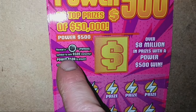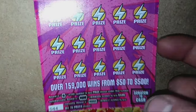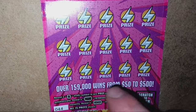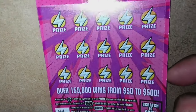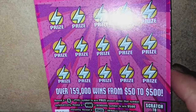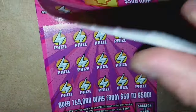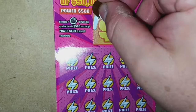On this one, we're looking for that $500 burst right there in the big yellow box. We see that. That's 500. I haven't seen that yet. The 5 gets us a win, and the other numbers do not matter on this ticket. The big bold 500 gets us another $500 win. That'd be sweet. And the power is a win all. I'm still looking for that power. Come on, power. And what is the chance on this ticket? 1 in 4.62. I have one here from one book and one and two from another, so I'm not even playing the odds.